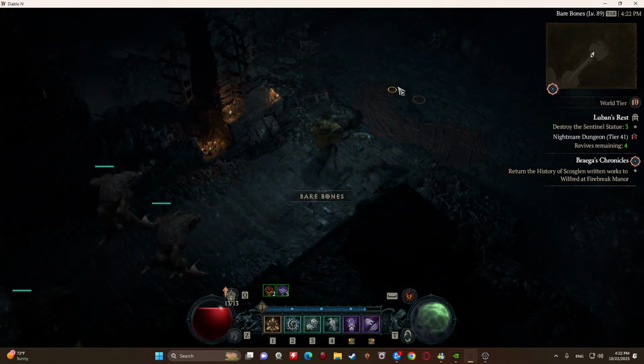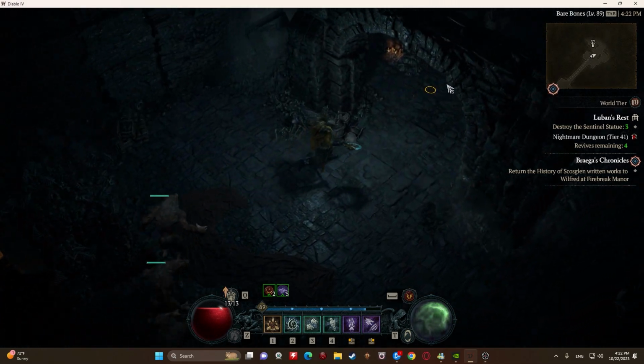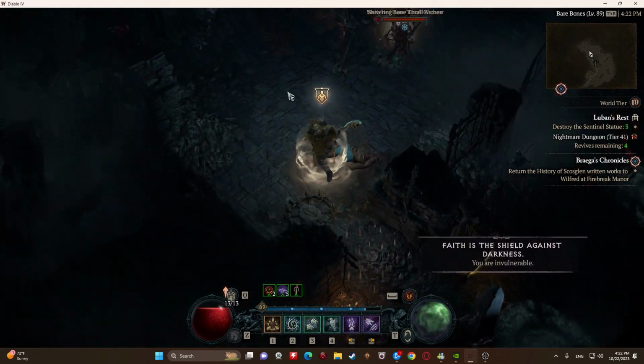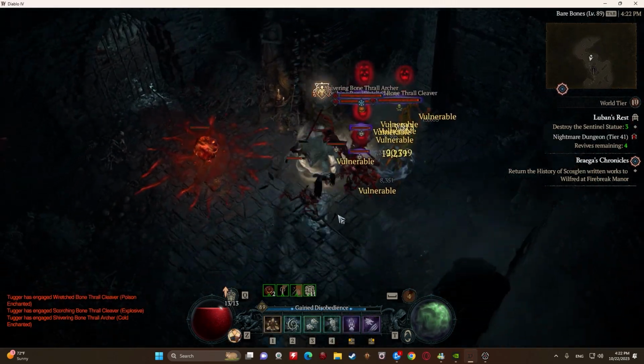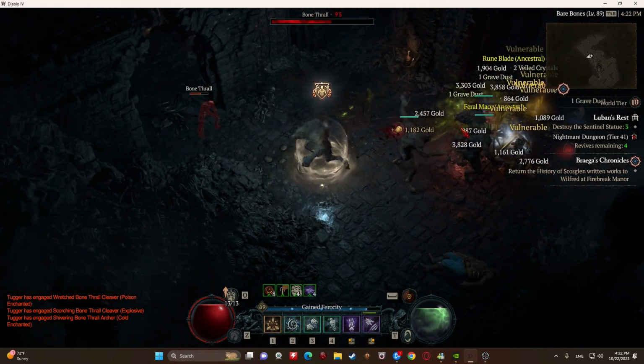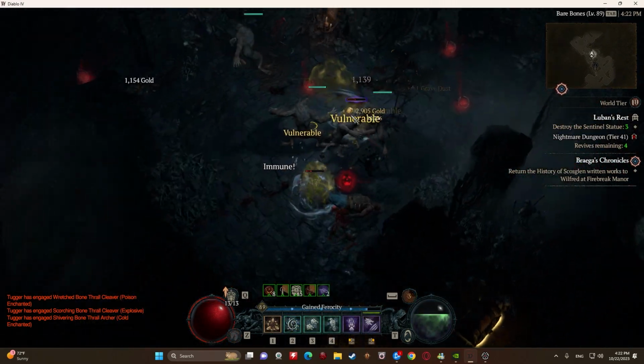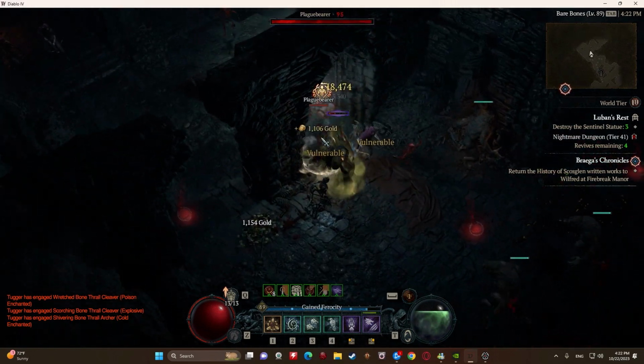Destroy the sentinel statues. Can do. What do we got here? Protection shrine. Alright. That and bam. Oh, I hit that guy for 5 million. That's not bad. Not bad.